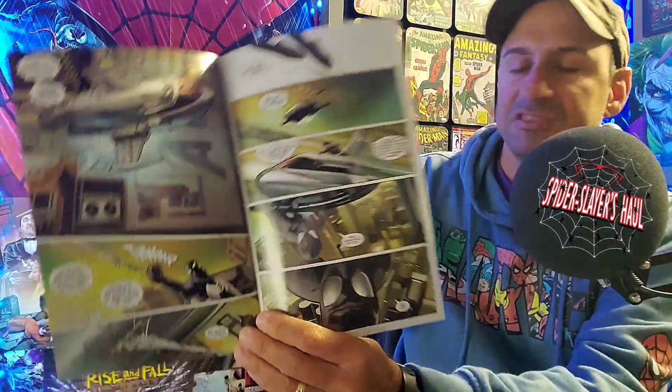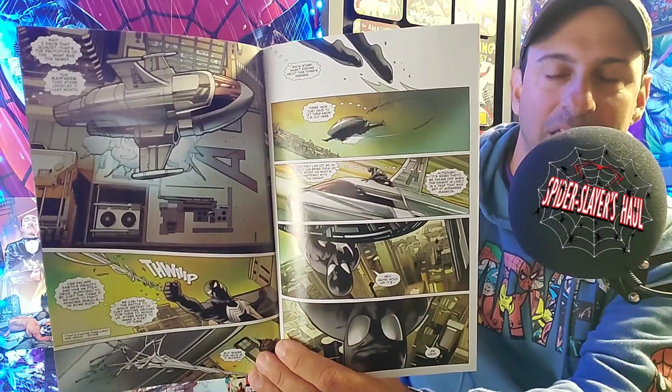So speaking of more Marvel and more King in Black, we got the Symbiote Spider-Man. This is issue 3. This has been more of a promotion book, not even for King in Black, but for Black Knight. And this story's been really just average for me. Nothing like the first 2 tales of Symbiote Spider-Man, not on the same level, I think, of writing. And I think maybe because it's forced to do this whole tie-ins to King in Black or whatnot.